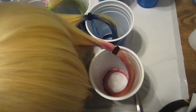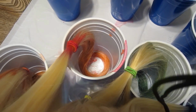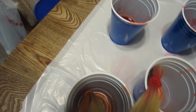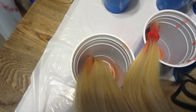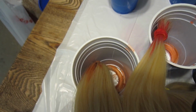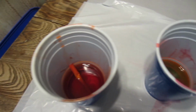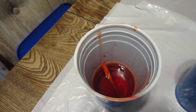Okay, got them all transferred over, so now you can kind of see. It turned out alright. I may have to go back and do some touch-ups. I'm not really happy with the red. The red and the orange came out kind of very similar, at least on the hair. I mean, you can tell which one's which in the cups. That's obviously orange. That's supposed to be the red.